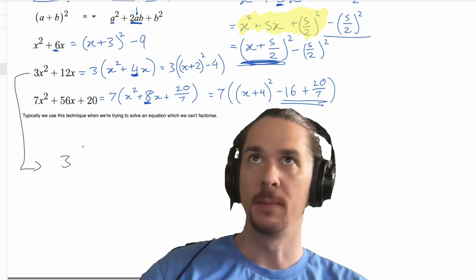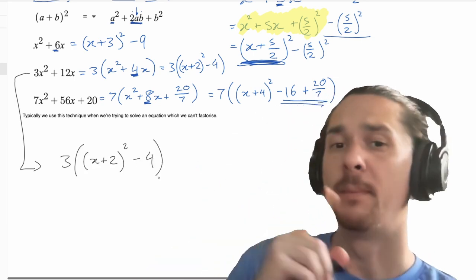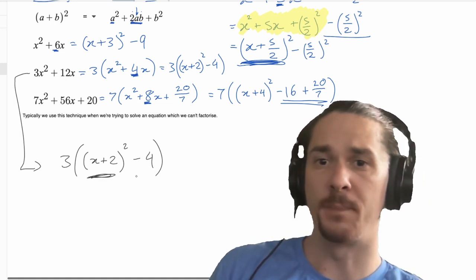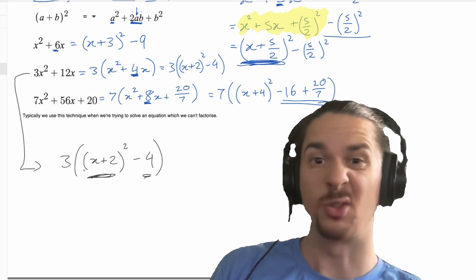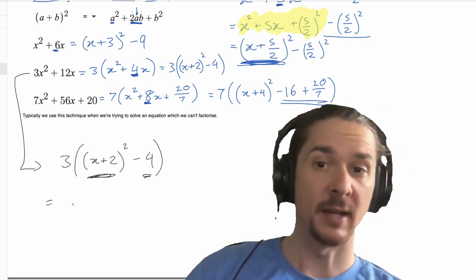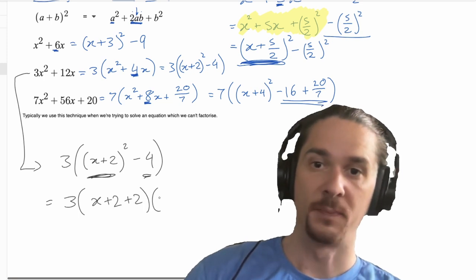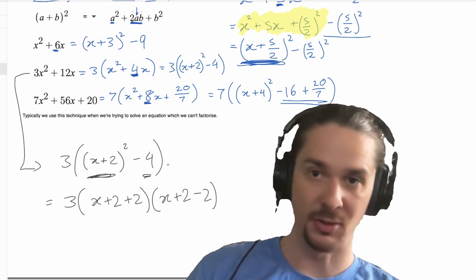We got it to be 3, and then in brackets, we had x plus 2 squared minus 4. I said this was enough, but there is something else we can do. And the reason is, here we have a squared term, and then this is also a square number, and we're taking the difference. So this is a difference of 2 squares. So we can factorize it further like this. We'll have 3, and then we're going to have x plus 2 plus 2, and then we're going to have x plus 2 minus 2, right? Because x plus 2 is the square root of x plus 2 squared, and then the plus 2 and the minus 2, we get them by square rooting the 4.